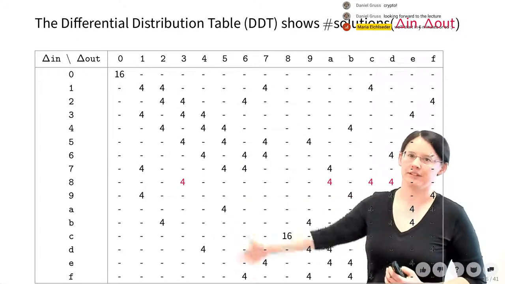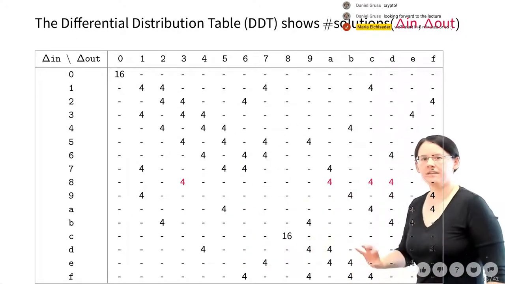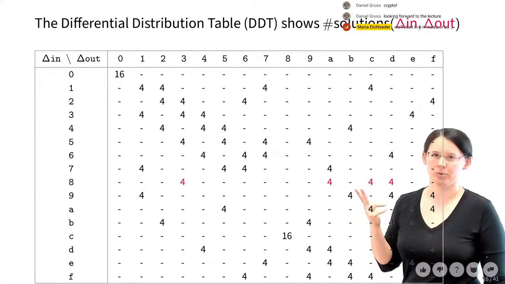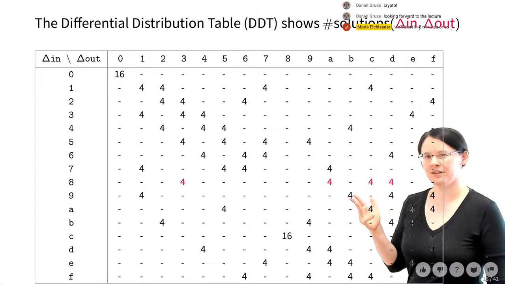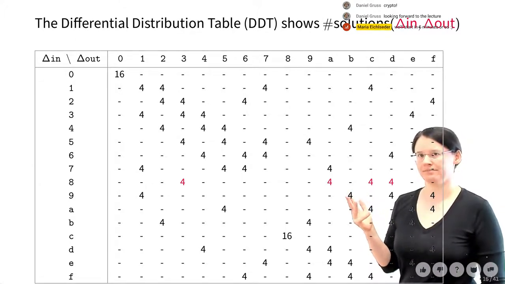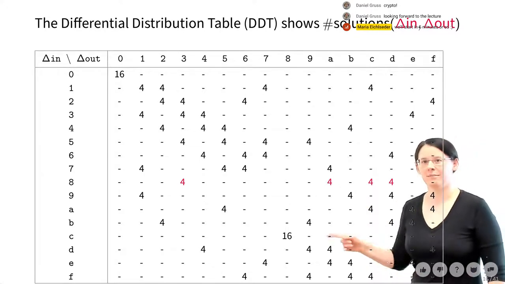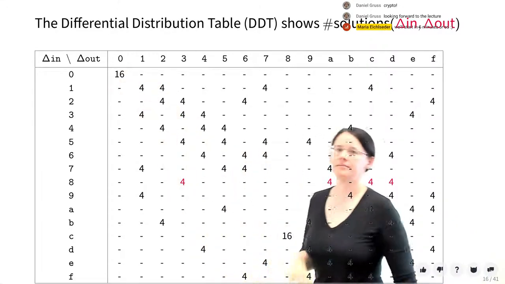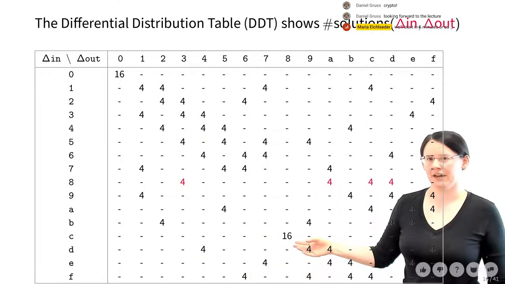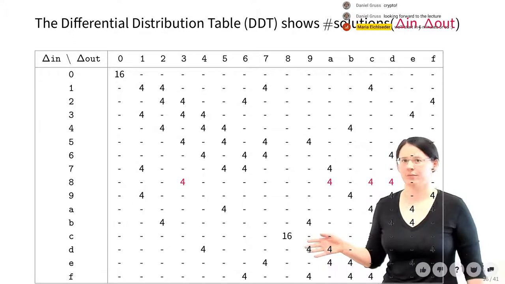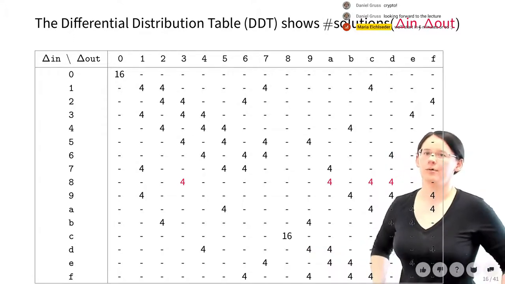we have a name for these things here. So we call the multiset of all values here, in that case it would be 16, 16, and many, many, many 4s, and many, many, many zeros, the spectrum of the function, the differential spectrum. And we also have a name for the largest value in the spectrum, except for this one on top here. And this name for the largest value in the spectrum is the differential uniformity. We had a slightly different name for that in cryptography. We called it the maximum differential probability.